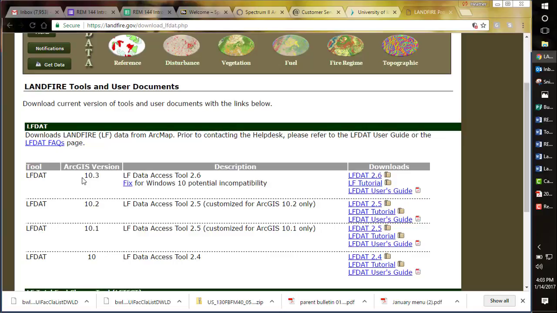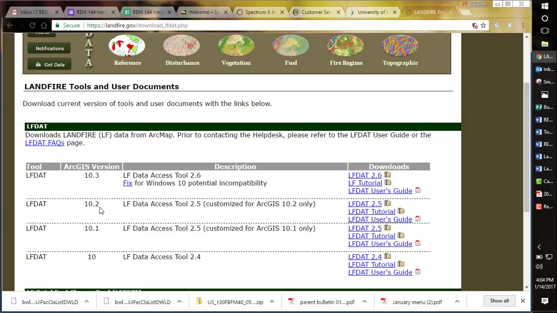So something to pay attention to is these versions. For a long time, before there was a version of LFDAT for 2.3, the LFDAT toolbar wasn't available. You could use it with a version of ARC of 10.2, but it wouldn't have the most current LANDFIRE data that you were downloading.